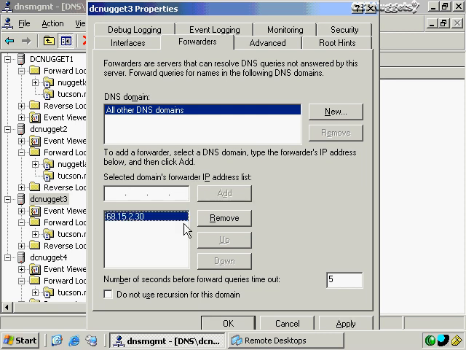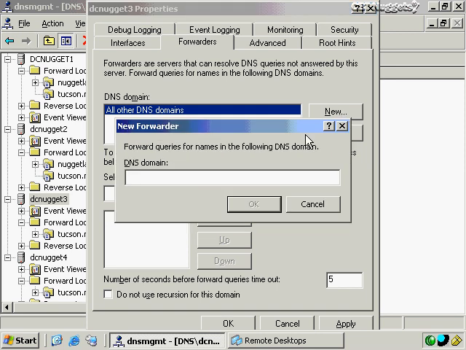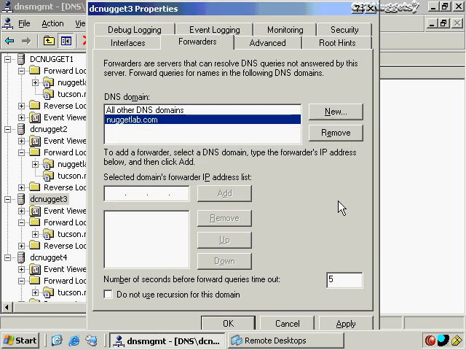Another thing you can do, and this is going to address our current situation, is I could click New, and I could do what's called conditional forwarding. This is new with Windows Server 2003. And then I would say, anytime a client tries to look for NuggetLab.com, any item in NuggetLab.com's domain, any resource records there, then we're going to send them right to an authoritative name server for that zone. So it would be 10.10.10.20 in this case. And it doesn't have to be the authoritative name server. It could also be just any other server that would be able to eventually get to a NuggetLab.com DNS server. Okay, 10.10.10.20, we add that in.